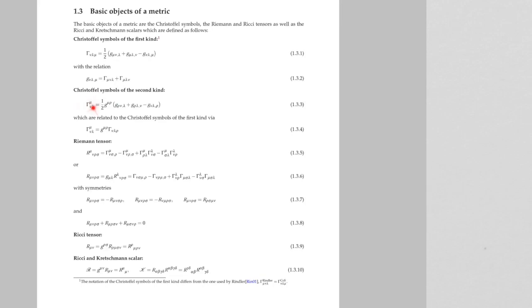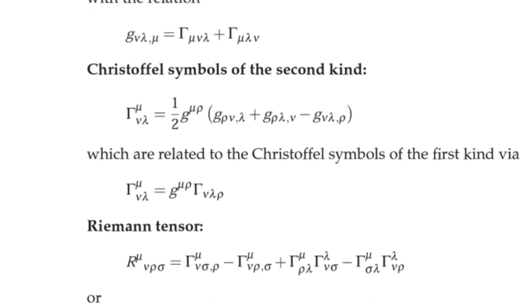Let's look at that one, because the Christoffel symbol of the second kind has an object on the left that looks like the connection. In fact, it is the connection. And notice how it defines the connection in terms of the metric. This is the metric. This is the inverse metric, right? You take the metric and you raise the indexes with the metric, and you get the inverse metric.